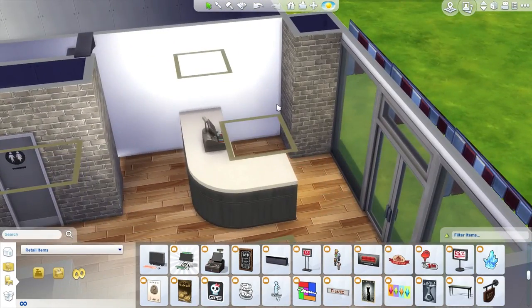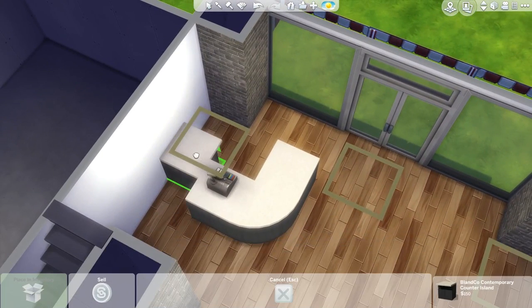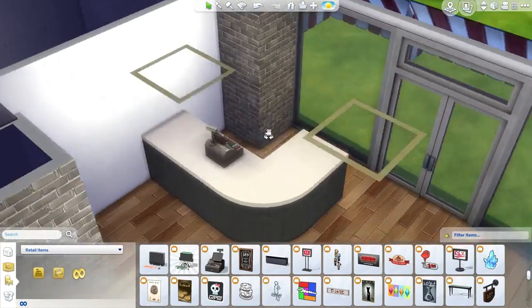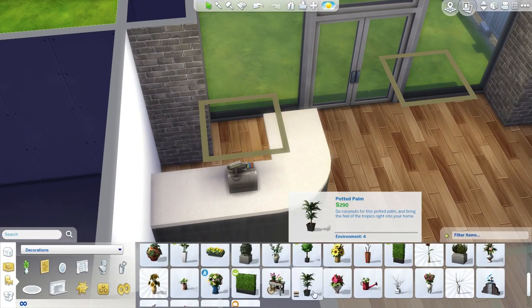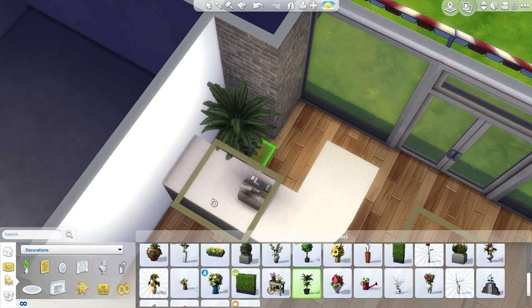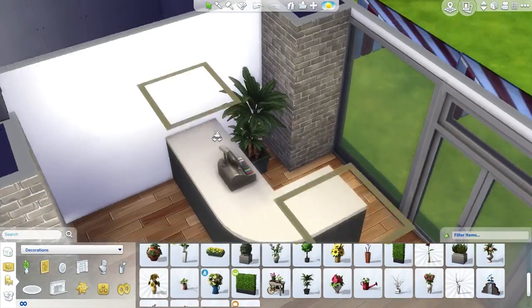Maybe some other paintings. I don't know if I want to scooch this back any. Yeah, I will. We could use extra space. Especially with the staircase right there. So I think here's fine. We could have a nice big decorative plant right back here. Could be one for sale. Alright, so we'll... Actually, I should probably keep the base of it straight, so I think that's fine.